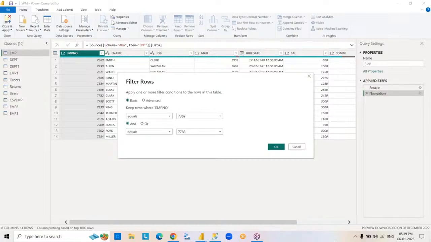We use and or operators when we are working with multiple conditions in the query. Okay. Coming to next scenario.